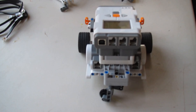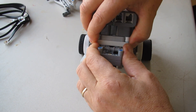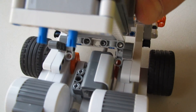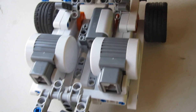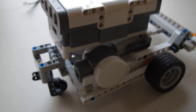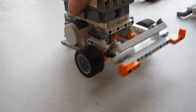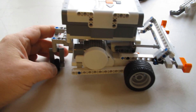Just to give you a quick overview of how it opens up: grab the gray part and separate it from the white part, and it tilts up. There is a touch sensor hidden inside. That also will help you when you're cabling, because you can tuck some cables in there, since they give you super long cables for these things. When you're building little compact robots, they end up covered in a swarm of cables. But that's the overview of the little Explorer.